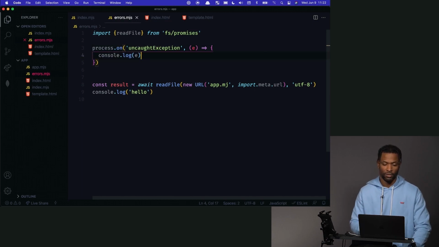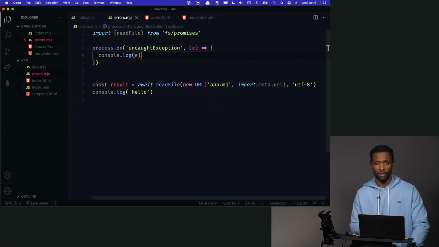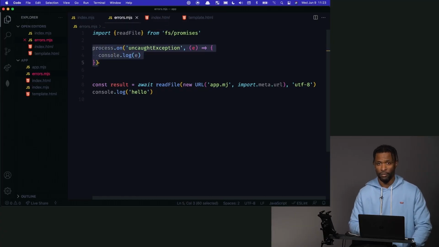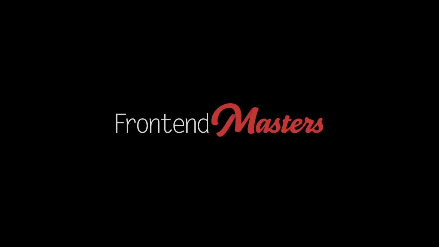You can only really do synchronous things because the way the event loop works, you're pretty much on the last tick of the event loop before this application bottoms out. It's not going to restart. It's not going to queue up any more tasks for you because it's scheduled to be shut down. So you can't do anything that requires anything to be queued up. So anything asynchronous can't happen here. So you've got to keep it moving. So yeah, this is just for like, if you're just lost and you can't figure out why something's happening, you would do this at the top of your app somewhere.